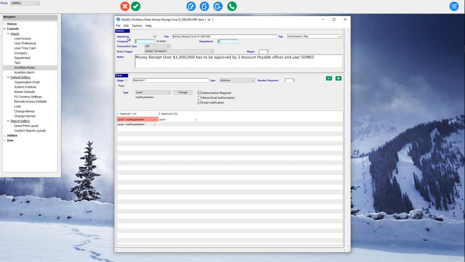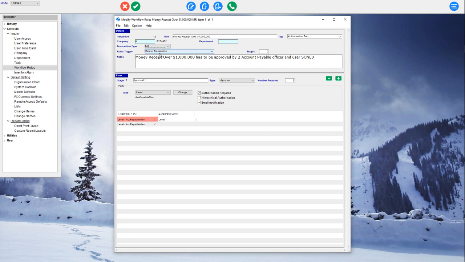We've got a sequence number which is automatically generated, a title which you, the system administrator, will set up, and then a tag saying you'll set that up as required. You'll link that to a particular company. In this case, it's linked to Company Sydney, and then we'll link it to a particular department. In this case, I'm linking to a transaction type, which is an MR, a money receipt, and we've got all our various transaction types there that are in SapphireOne.